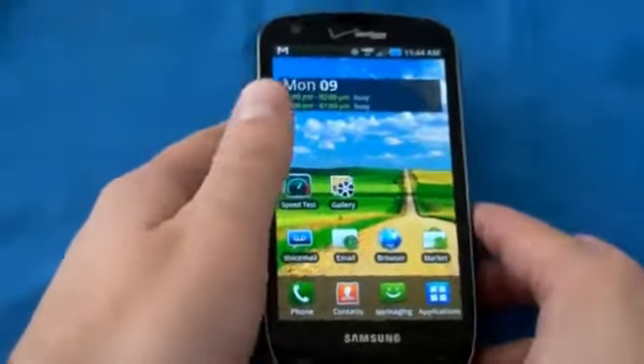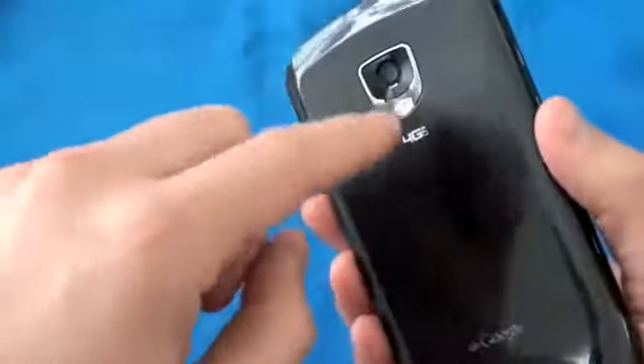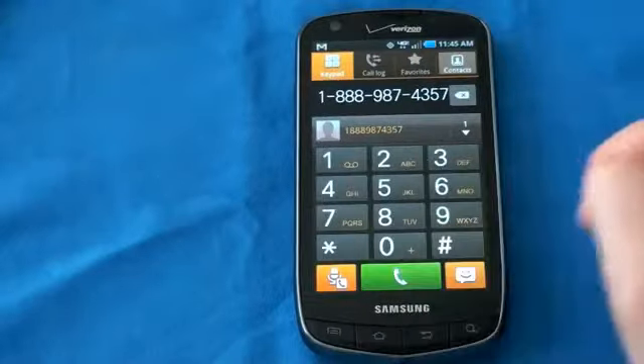To answer your question: the first thing I'll do is sit with the phone for one hour. Even if it's a familiar platform like Android, I'll go through all the widgets, try everything, test the speed, and compare it to a few other devices. Then I hop in the car — I've got a loop around my neighborhood in Southern California, about a five-mile loop — and I make 20 test calls. That takes about an hour and a half to two hours. I just keep calling my wife, checking for dropped calls, call quality, speakerphone, and Bluetooth. That's certainly only representative of Southern California, but it gives me a sense of whether it drops a lot of calls, which is often a sign of a bad antenna.